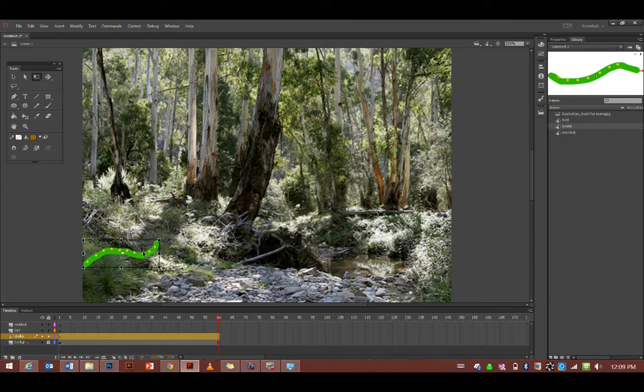So the end here, with my black arrow, I want my snake to have slithered out of the stage to here. And you can see very faintly, but a purple motion tween line. So I can curve that. And I can make even the starting point somewhere else. So let's press play and see what the snake's going to look like.